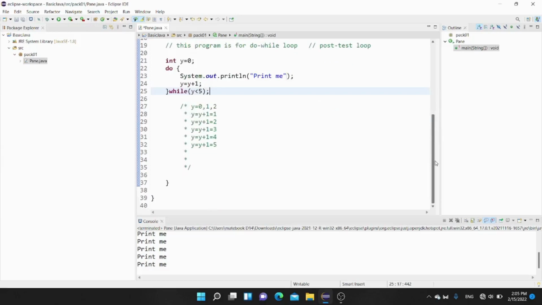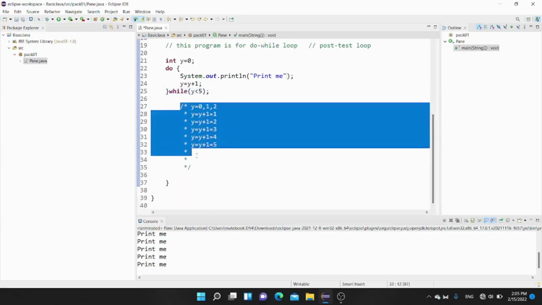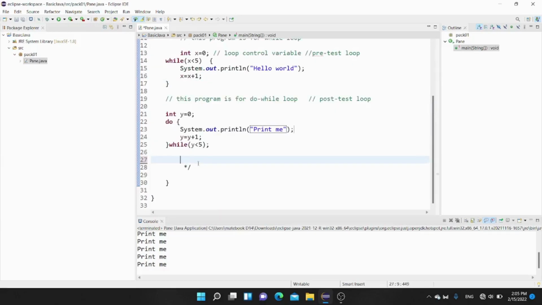Now let me show you how we can use the for loop. For the for loop, I can just copy this one here. You can write here, this program is for loop.